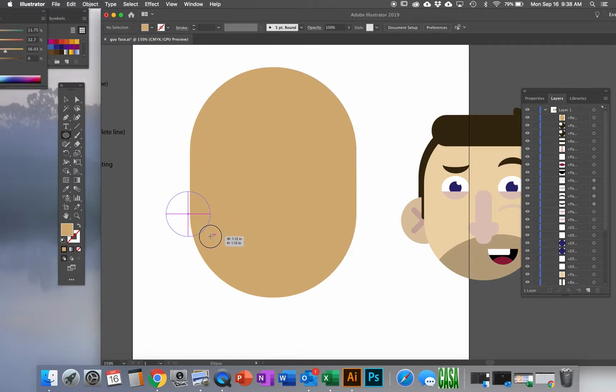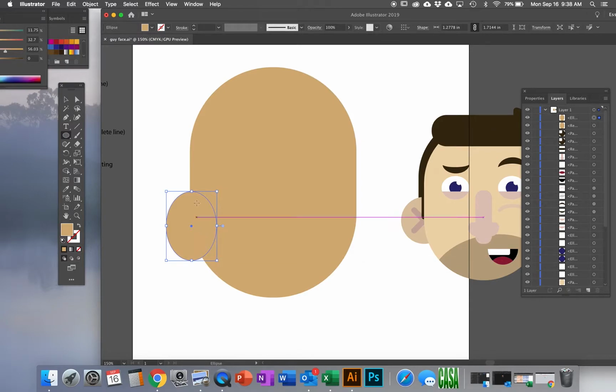And what I want to do is drag a shape for the ears. So something along these lines. It's going to be a little bit below center, most likely. Again, size of the ears is up to you. It's cartoon characters, so you can do what you want. If you want to adjust it after you make it, just switch to your selection tool and move it wherever you'd like. Adjust the size of it, where it's placed. You want it to overlap the head about halfway.